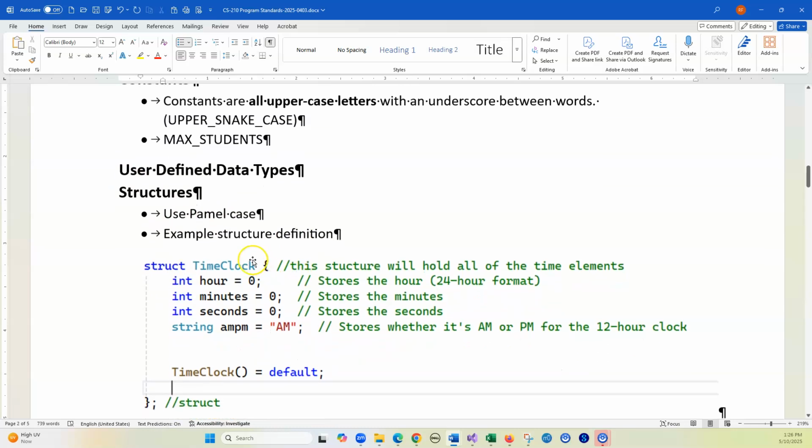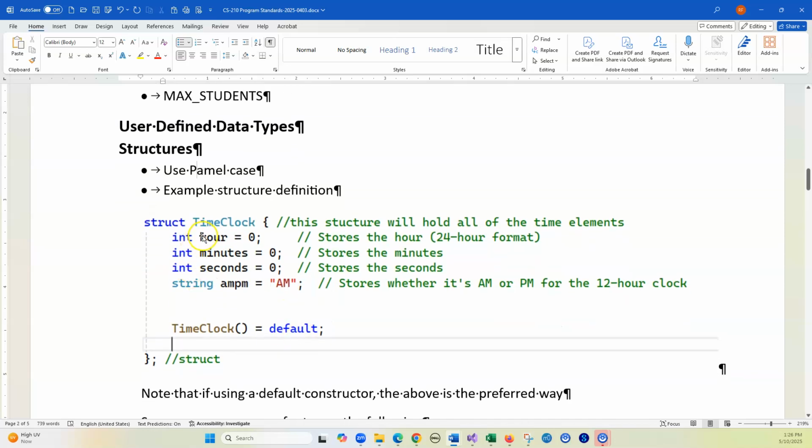So notice I have struct and it's TimeClock. The reason for the capital letter is it tells me that this is user defined. You'll see the same thing with classes. And here, these are the members of the structure, so I just use regular camel case for that.